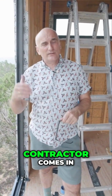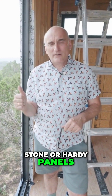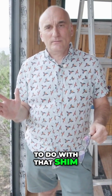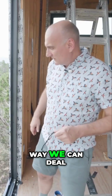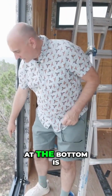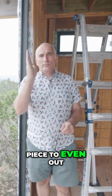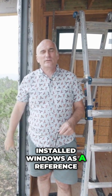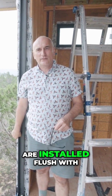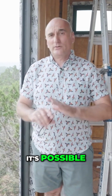So when the next contractor comes in, whether they're doing stucco, stone or hardy panels, they don't know what to do with that shim. To fix the situation, we set the windows further inside, and that way we can deal with the shim. Even if the gap at the bottom is smaller than at the top, the next contractor can use a special trim piece to even out that distance, and they can use our perfectly installed windows as a reference. But if the windows are installed flush with the exterior edge, it's very difficult to do this. It's possible, but very difficult.